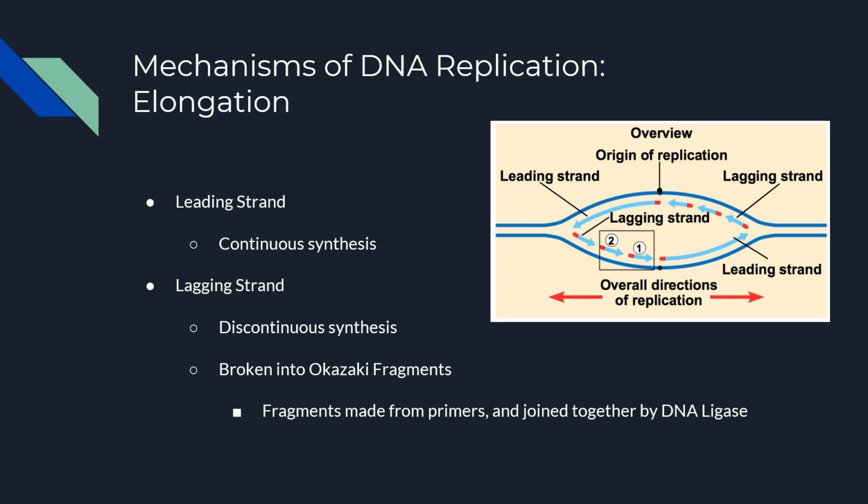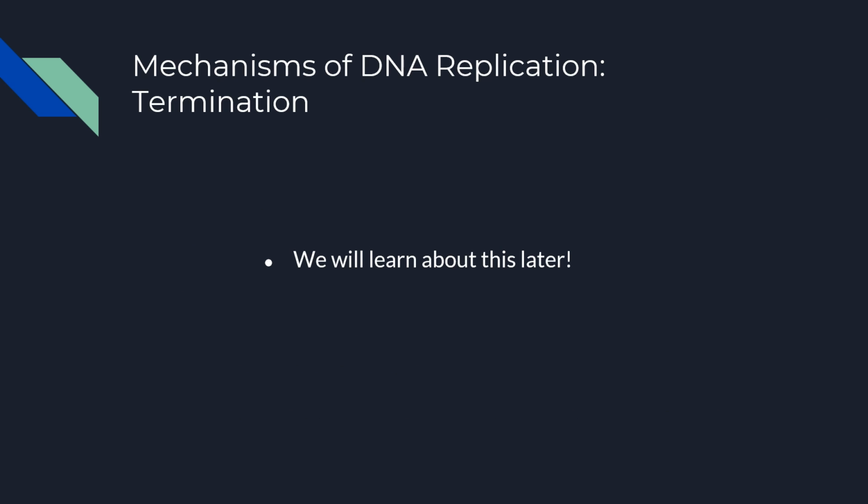Due to polymerase only building from 5' to 3', there is a leading strand and a lagging strand. The leading strand has continuous synthesis, whereas the lagging strand is synthesized in fragments, known as Okazaki fragments. These are eventually joined together by an enzyme called DNA ligase. The last stage of replication is termination, which we will discuss in lecture soon.